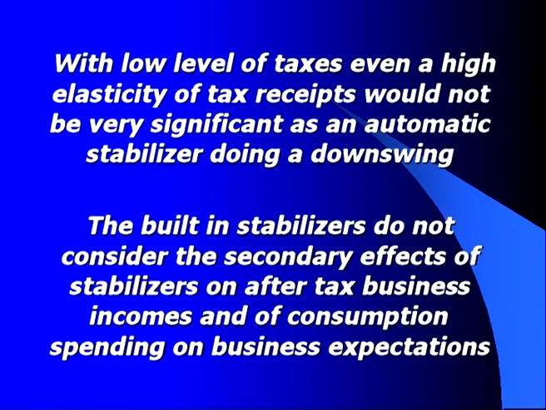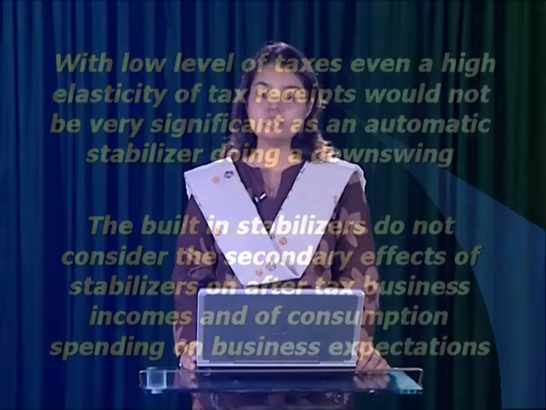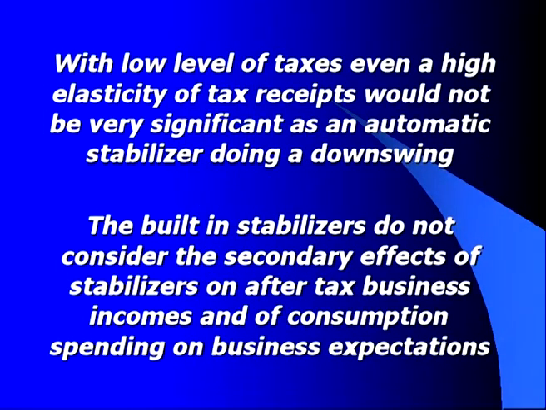The second disadvantage of the technique is that with a low level of taxes, even a high elasticity of tax receipts would not be very significant as an automatic stabilizer during a downswing. The third disadvantage is that the built-in stabilizers do not consider the secondary effects of stabilizers on after-tax business incomes and of consumption spending on business expectations.